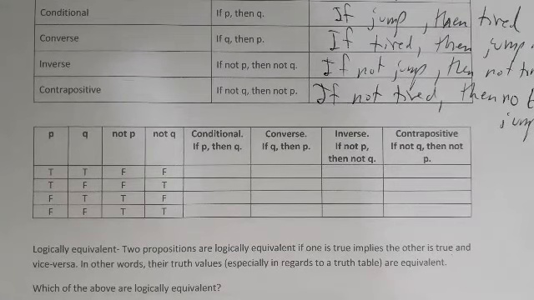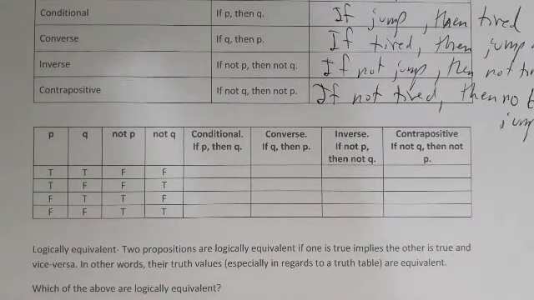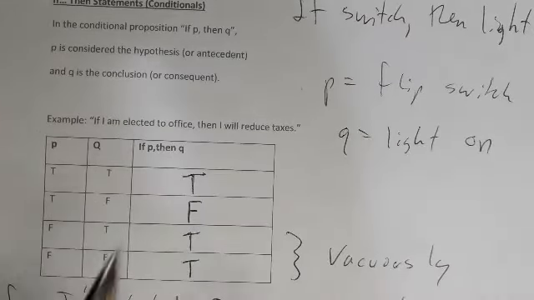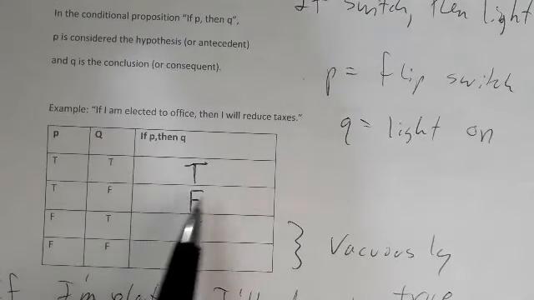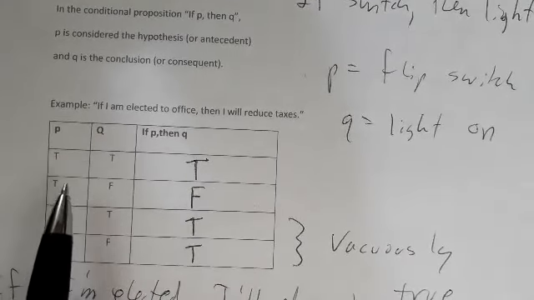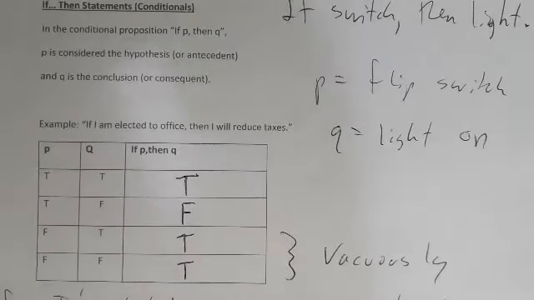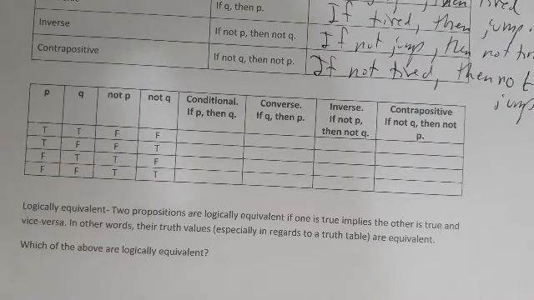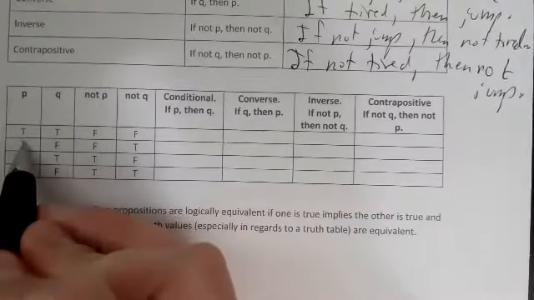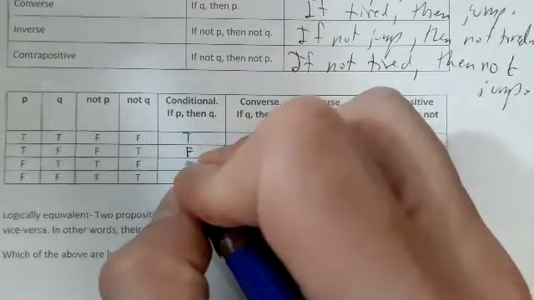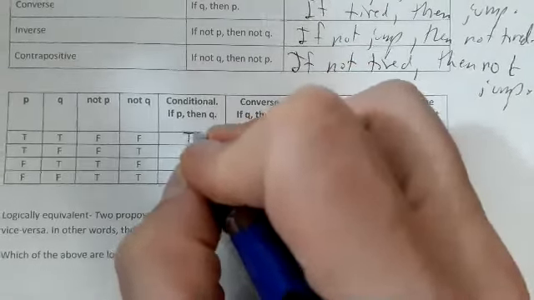So I think the easiest way to remember the conditional is that it is false only in one place, right? And so that's kind of the place to lay things down. So when our antecedent is true, but our consequent is false. So if it's true, then false, this thing is false here, and it would be true elsewhere.